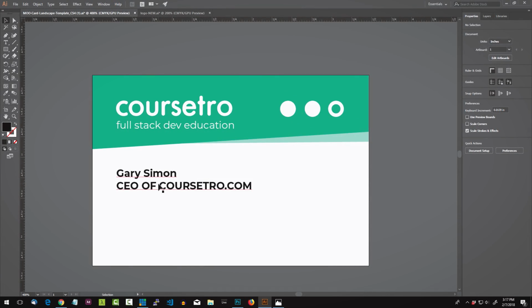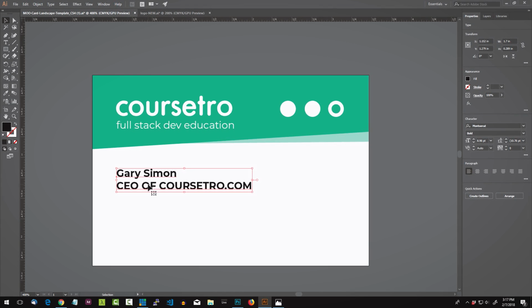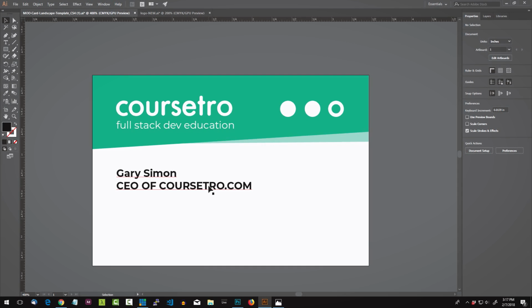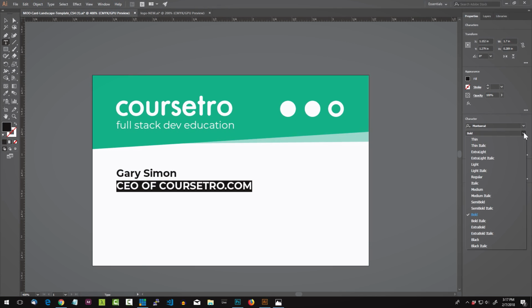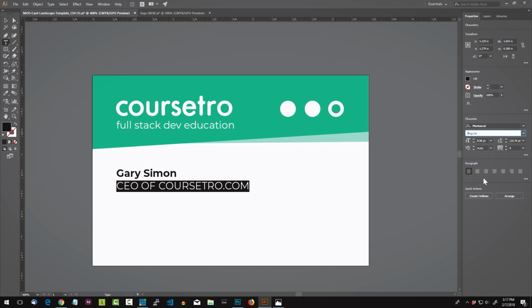So if we look here in relation to the name and who I am or what my role is as a part of this company, we can see that they have equal importance because there's nothing that's separating them in terms of scale, font weight, color, etc. But clearly, my name is more important than just my role. So one of the things we want to do is create separation through these elements. And you could do it several different ways, and in multiple ways. First is, okay, well, maybe that shouldn't be bold. We'll just leave that at regular.